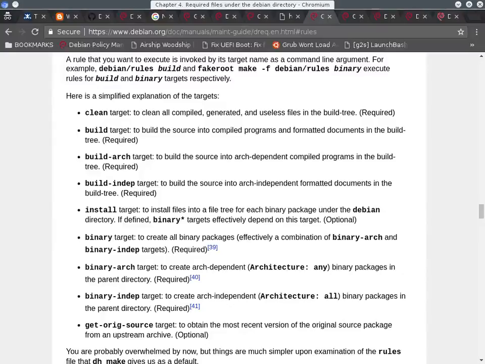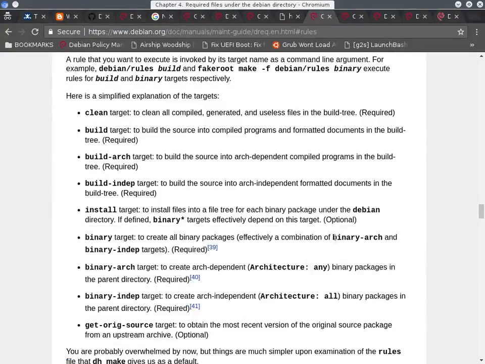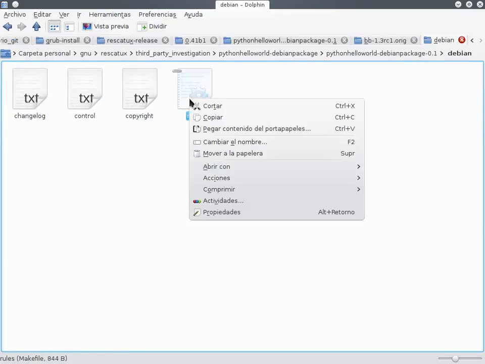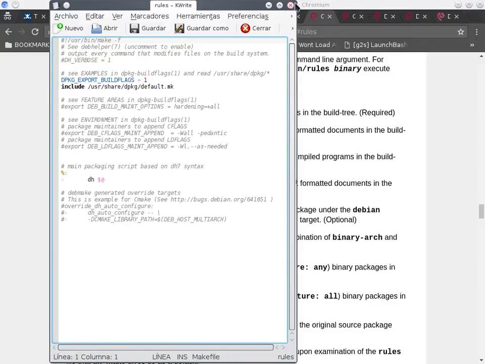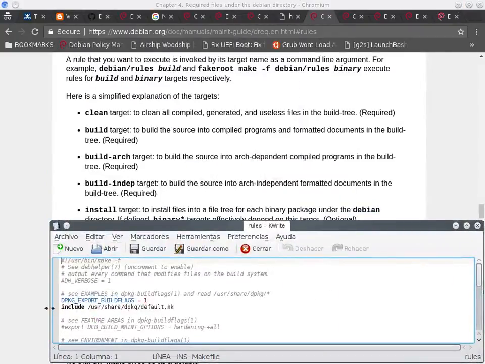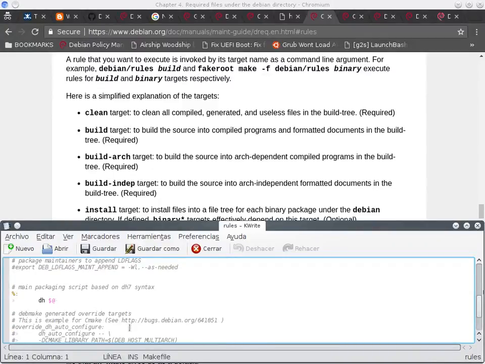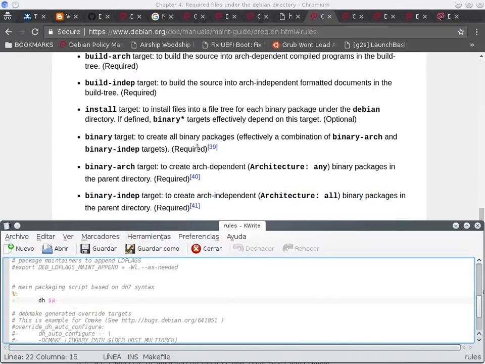But if we remember the rules file, which is here, you remember the rules file had this dh thing. As make install and make does nothing, I think that this is going to work right.